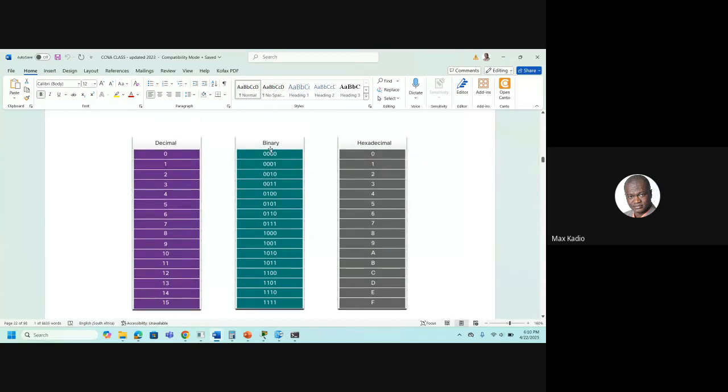For binary, we use only 0 and 1. We use only two digits, and we combine them to get other numbers, you see. So here you won't find 2 or 3, no, it's 0 or 1. That's why I say binary, two numbers, 0 and 1. Decimal, it's base 10. We have 10 numbers, 0 to 9. Hexadecimal is a mix of numbers and letters.